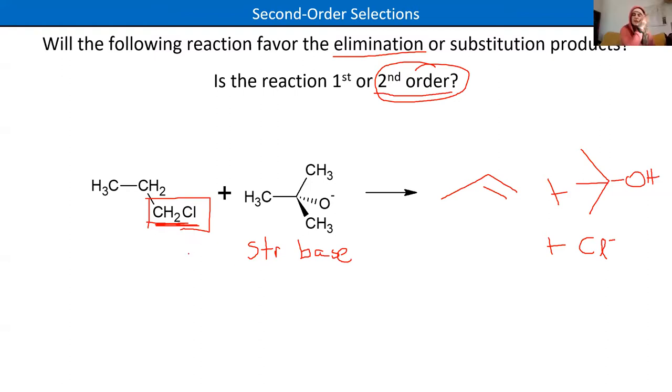Okay. Yeah, maybe it's just because the strong base is in a skeletal structure and the other one is not written out completely. And that's part of the reason I did that, so that you had to think about that question. You asked the question I wanted you guys to be thinking about here.